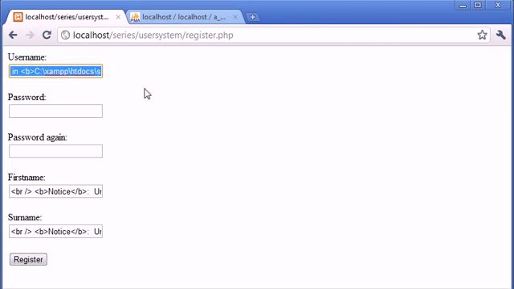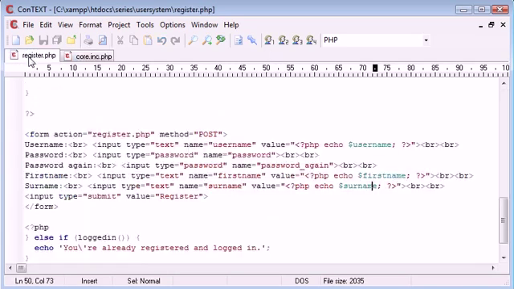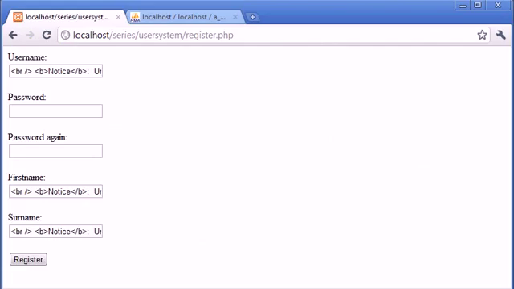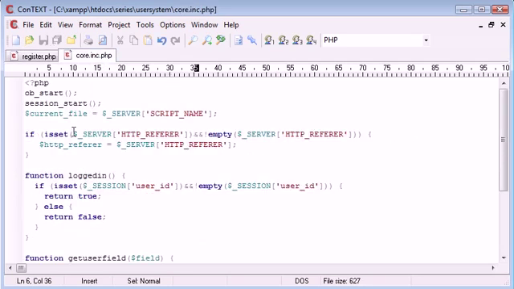This is a PHP error, but because we've echoed it out, let's just go down. Because we've echoed out in the value property of our input field, it's given it to us with its HTML data. We've got the same here as well. Notice undefined variable first name, notice undefined variable surname. So how do we go about doing this? Well, the exact same process applies to this code here.